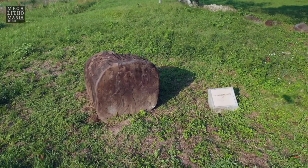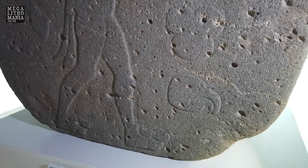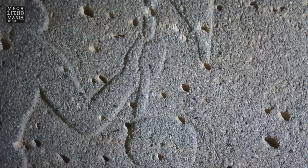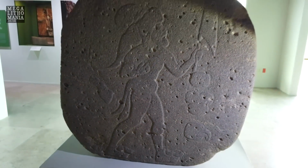This is the original piece. And you can see it's got strange glyphs, it's got unusual headgear and footwear, which some people suggest could be Phoenician. So there's a big debate about this. This goes back to around 1200 BC. You can see his scythe or flag he's carrying. You can see the specific type of headgear. You can see the glyphs here, which no one has been able to decipher, although JJ might well do that. And you can see the strange footwear, which is even weirder. So this is one of the most important pieces from Venta.